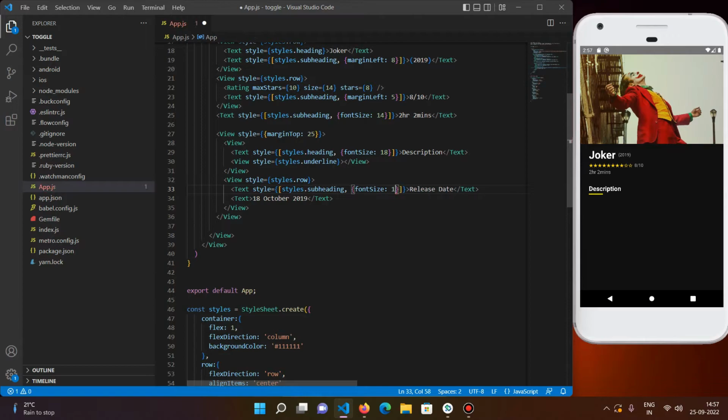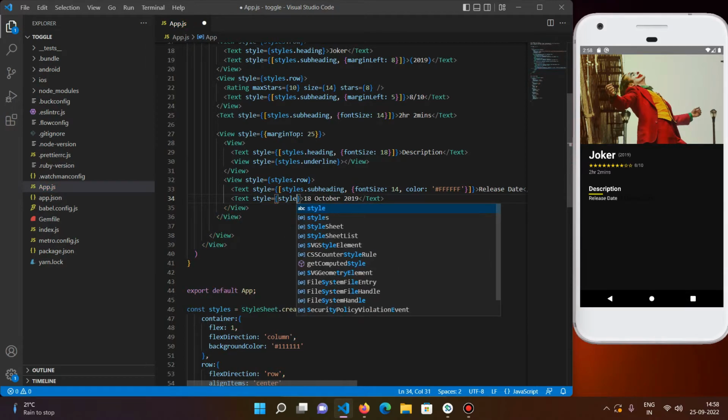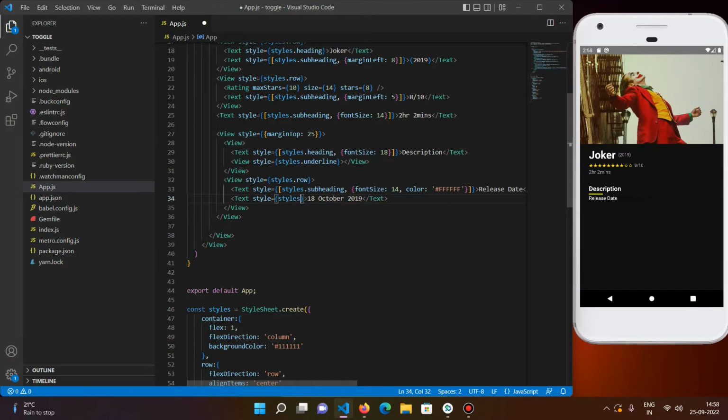We'll give it a font size of 14, I guess, and a color of white, like so. And this 18th October we'll give it a style of styles dot subheading, like so.